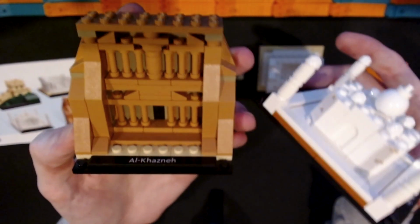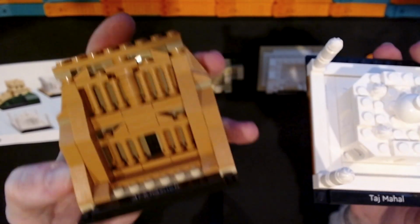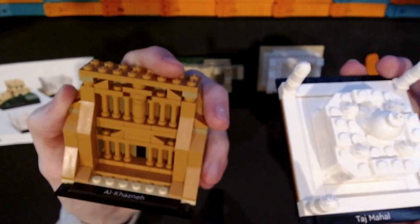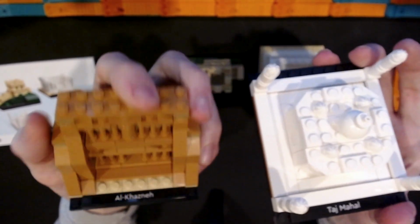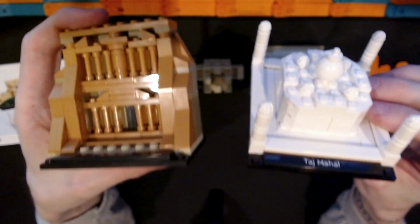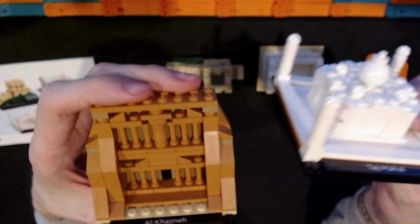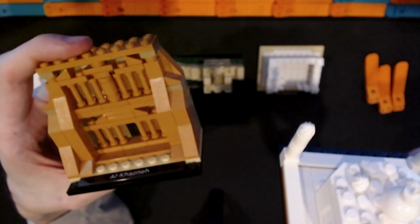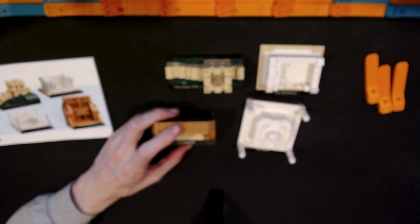And it's a set, if you can get it with points, or you can buy it in the aftermarket, or however else you might get this set, if you want to get a lot of value or a lot of stuff for your money, this is a pretty good value set, because you get to experience different architecture styles at a particular scale without having to, for example, get a skyline from every city, or get a bigger version of the Taj Mahal and a bigger version of this and a bigger version of that.